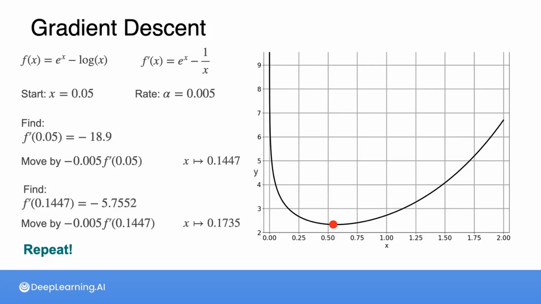Notice something interesting, which is that in this algorithm, you never needed to solve e to the x minus 1 over x equals 0. You never need to solve for the derivative equals 0. You only need to know the derivative and then apply it in the algorithm when you're taking the updating step. So that's a huge improvement.